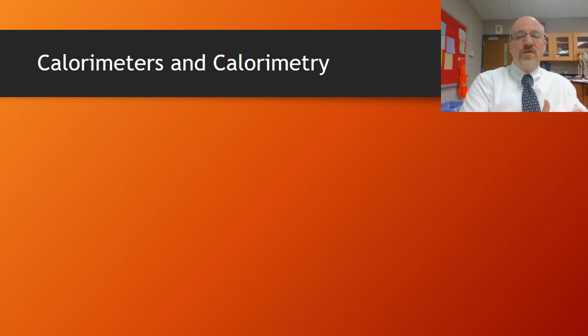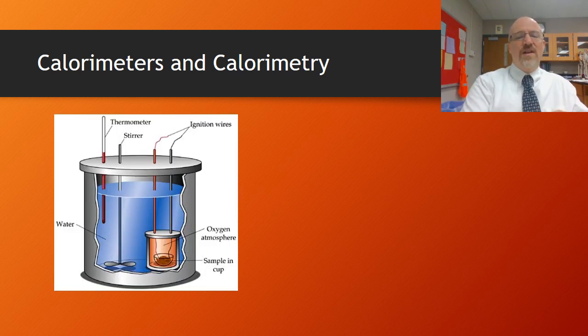So to measure enthalpy, we use a device called a calorimeter. So here's a fancy bomb calorimeter. This is how food analysis is often done, where you have a two-chambered system. One chamber has your sample in it that you end up combusting, usually using electricity, and it sits inside another chamber that's filled with water.